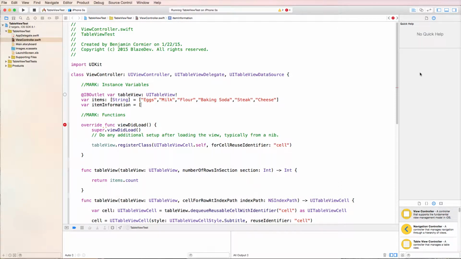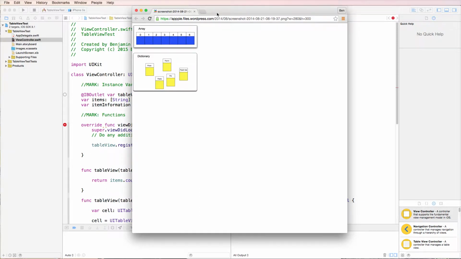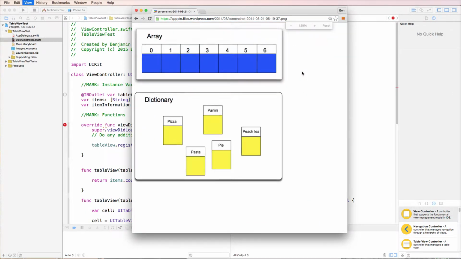One of the images that I like personally is from a website called Making App Pie. I really love what they do. They're a great application blog, and they have a great picture that explains the difference between arrays and dictionaries. Let me take that off a bit just to clear that up.